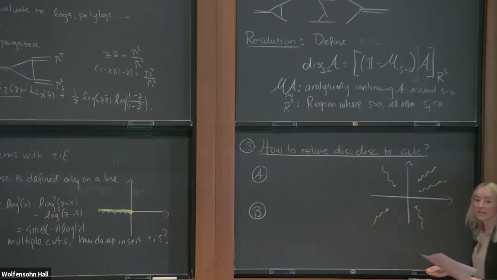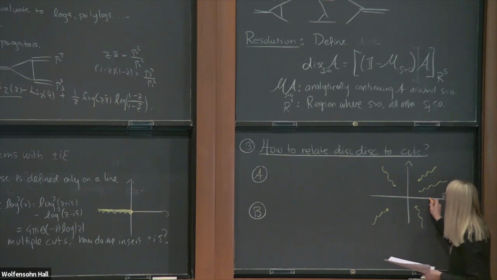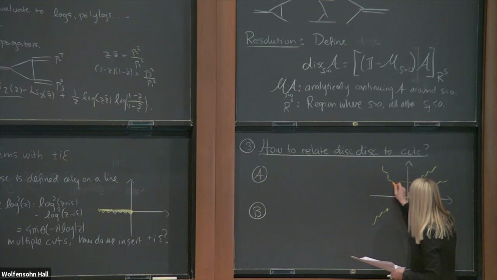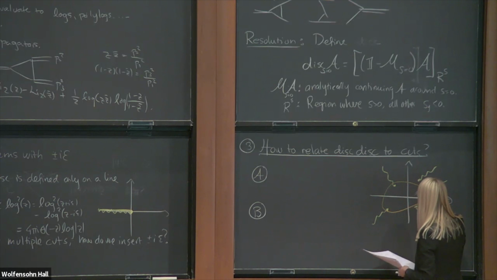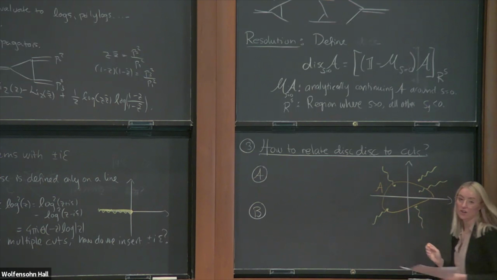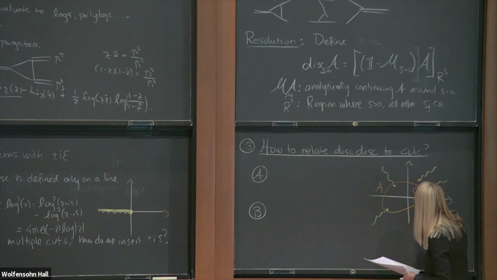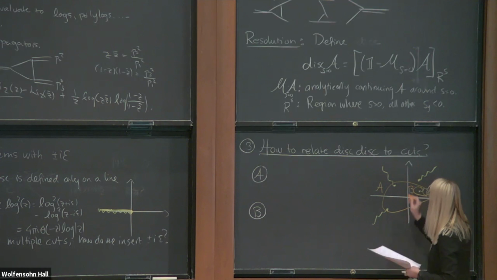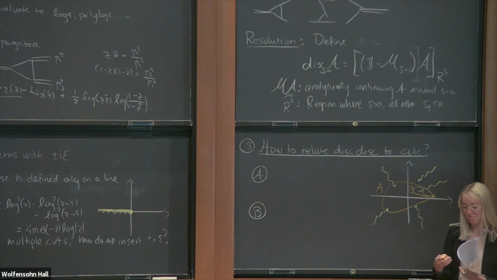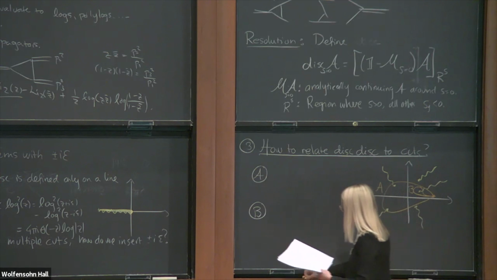So in method A, what we're going to do is rotate the energies, or external energies, in the diagram, and basically see what we get. So we'll encircle some branch points in all corners. But in method B, what we're going to do is encircle one branch point at a time. And there are advantages and disadvantages to each.